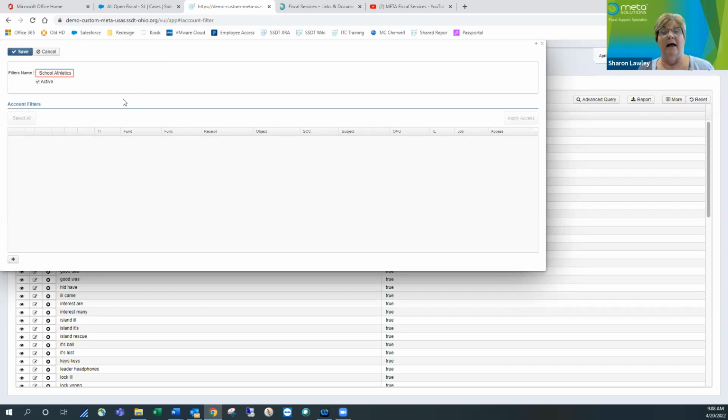Okay. Now in Classic, when you did the save and recall, it was save and recall to that specific report. So if you wanted to run a BUD-SUM, you had to create an account save and recall in BUD-SUM. And then if you wanted to run a REV-SUM, you had to do the same save and recall in REV-SUM and name it in there. In Redesign, you can actually create one filter for all reports.